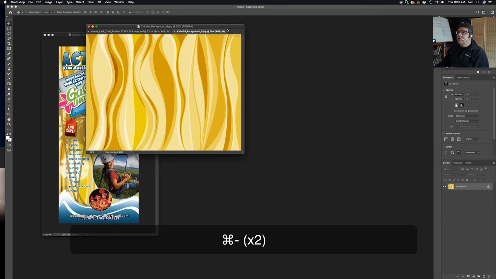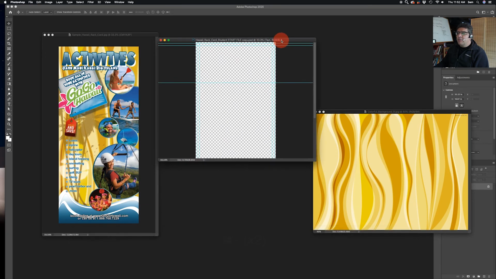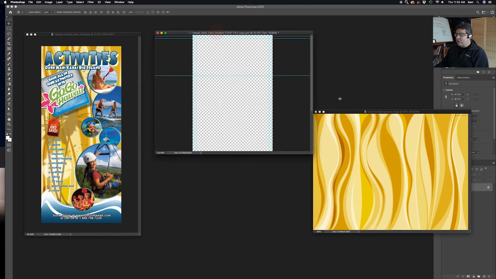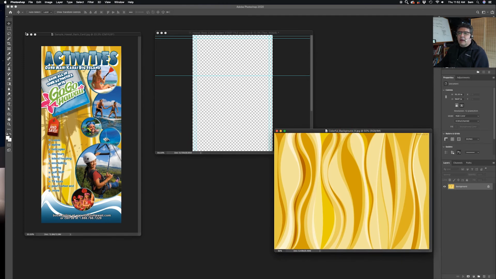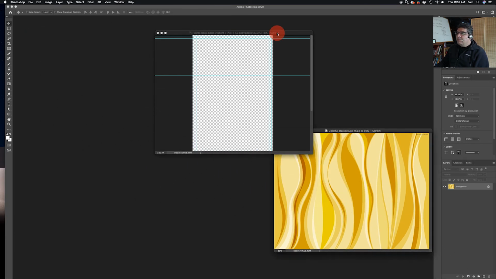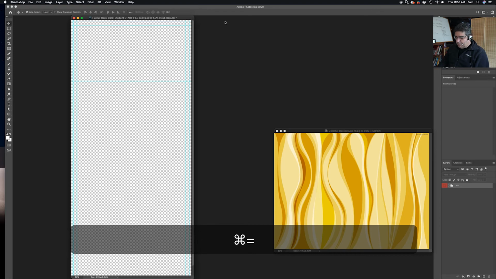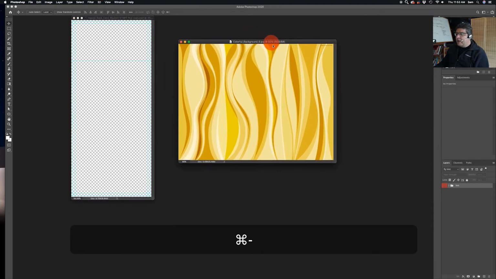It's a little bit large. I'm going to drag it off here. Let's make sure we're working in tabs like this so we can see all of our files that are open. I'm going to minimize that one for now. There we go. All right, so we have this open.